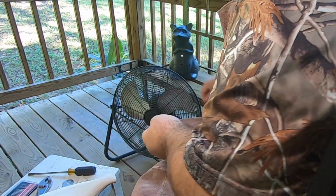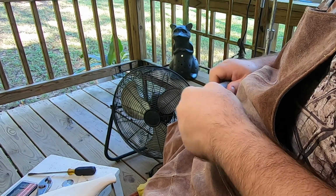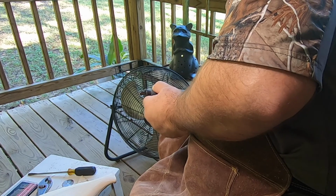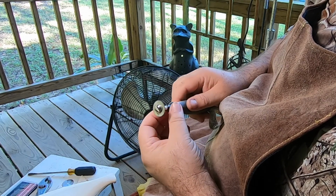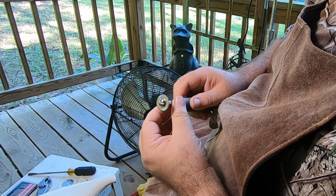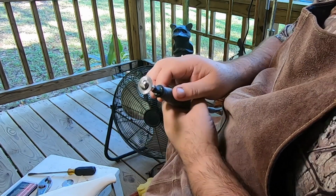Set my Dremel up. And I'm so excited. I've got a Foredom rotary tool coming. Should be here next week. Excited to get to use that.